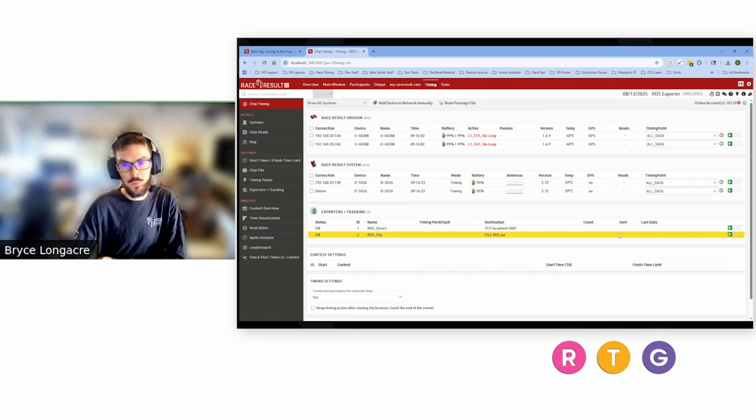So I did want to give just a quick live demo. I do have RaceDay Scoring running in the background here. And I do not have a race open yet. But if I go ahead and open up a race, and if I start the read connector up in the top here, we will see a green light. And then if I go back into my RaceResult file.